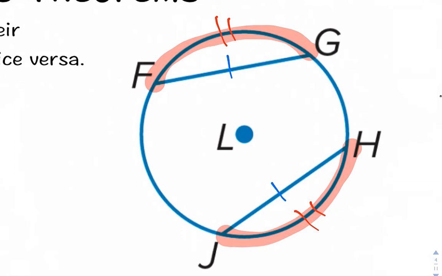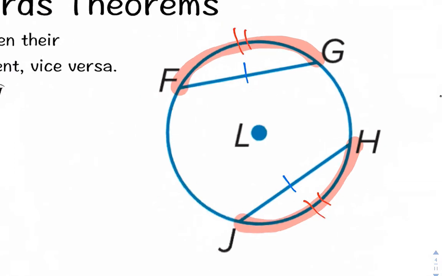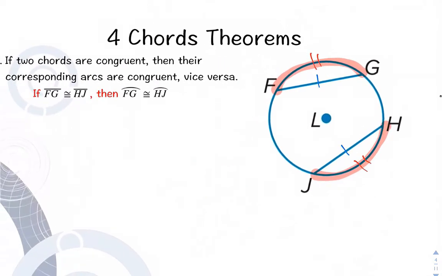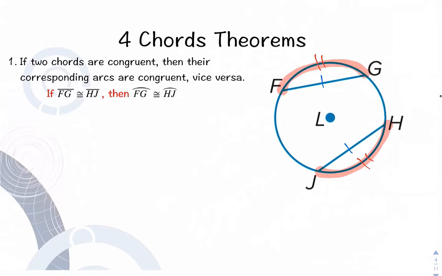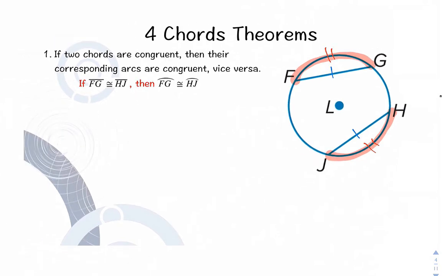So they're going to have the same measure. They're going to have the same length. Okay, and it works both ways. So if I know those 2 arcs are congruent, so if they are both, let's say, 80 degrees, well, then I know FG and JH, those 2 chords, are congruent. Again, I think that one is kind of a well-duh theorem. But you could always play around. If you take FG and you try to move it around, you're always going to get the same chord, or the same length of arc, same measure of arc.